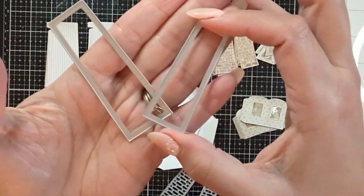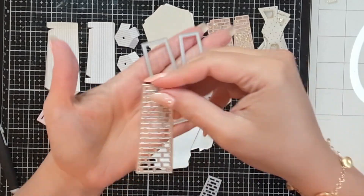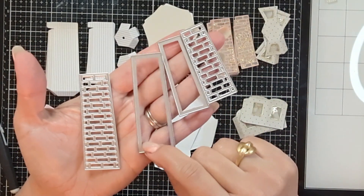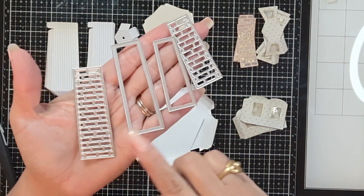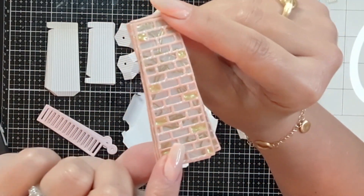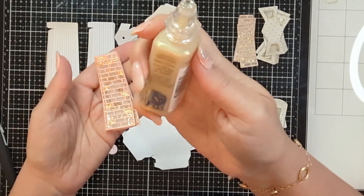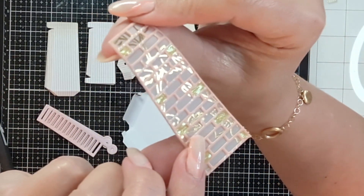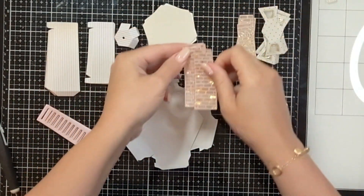For the sides of your box you can use these solid panels here, and that's going to decorate your box. I've also used the little brick panels - they do coordinate and each has its own size. I've cut out vellum solid pieces here, a total of six times, and then using the brick panels I've also cut out this layer in a really nice light color. In some of the bricks you're going to notice that I used Nuvo Dream Drops in Gold Luxe to color in some of the spaces, so it's got that beautiful shine. The vellum I used also has gold foiling, so that's going to play nicely together.